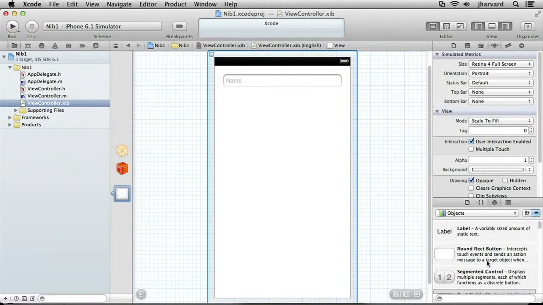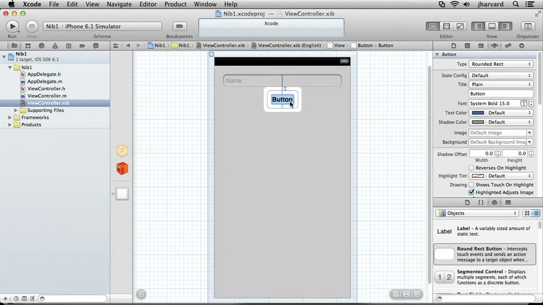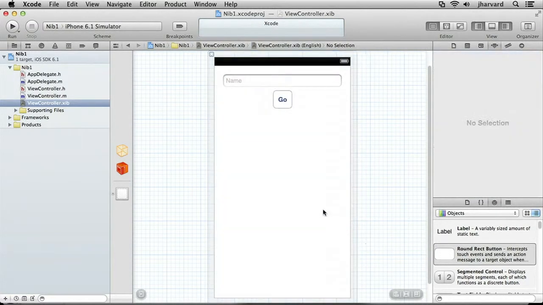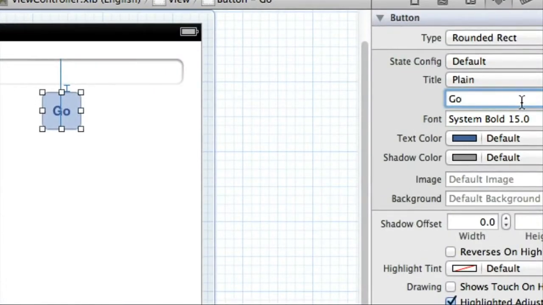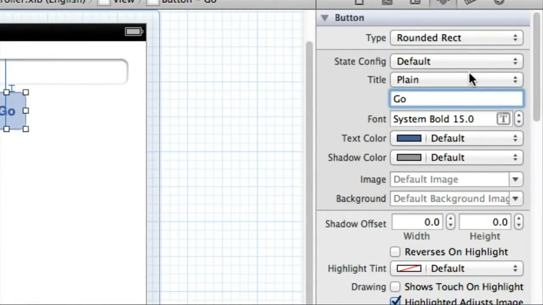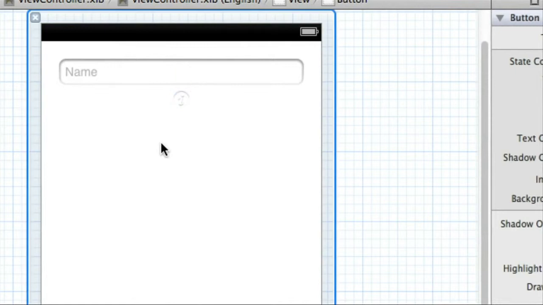So where's that? I'm going to drag and drop the button here. That's where Apple recommends I put it. I'm going to double click on it like in Photoshop and type Go. But notice I could also be a little more anal and go over here, and I could manually type that here. I can change the style of this button. Let's see. Instead of a rounded rect button, I could do something like an info button, but that's not what I wanted. That's that little eye icon that you see in, I think, the stock application.